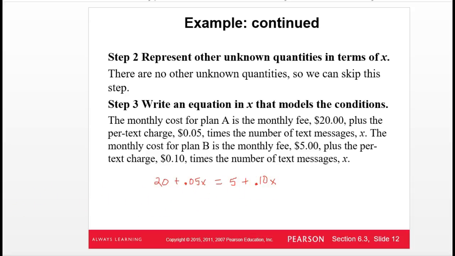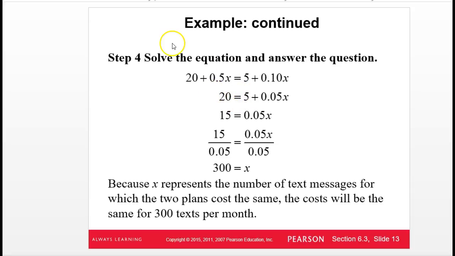Alright, and then we're going to solve that equation. So how do I solve that? Well, there's nothing to combine on the left or right. This has got x's, this doesn't. This has an x, this doesn't. So there's nothing to simplify on each side. So we're already ready to group the like terms together. Move variables from one side, constants to the other.